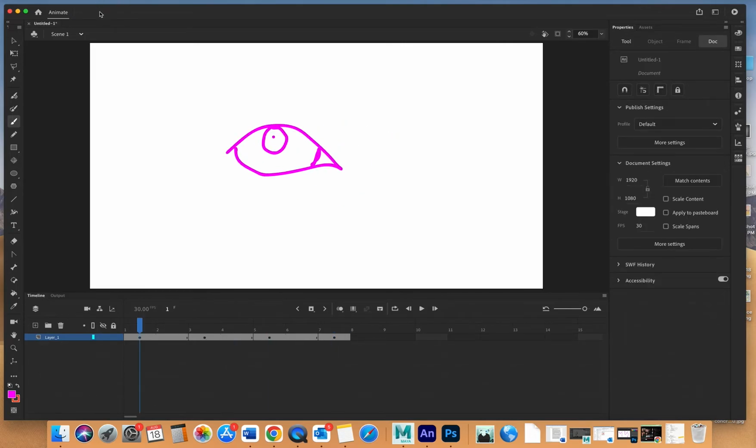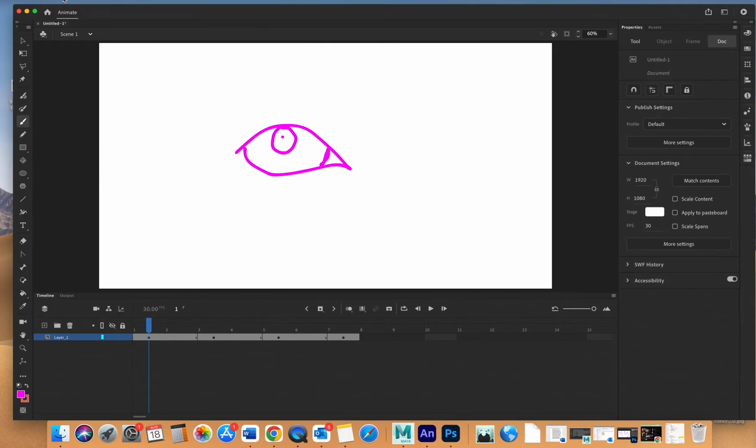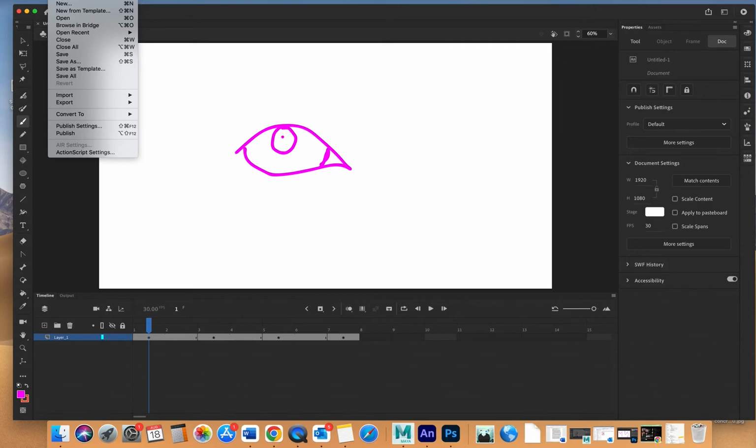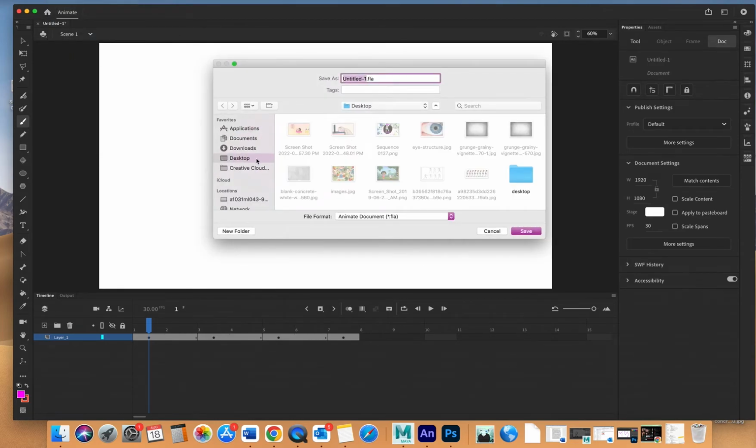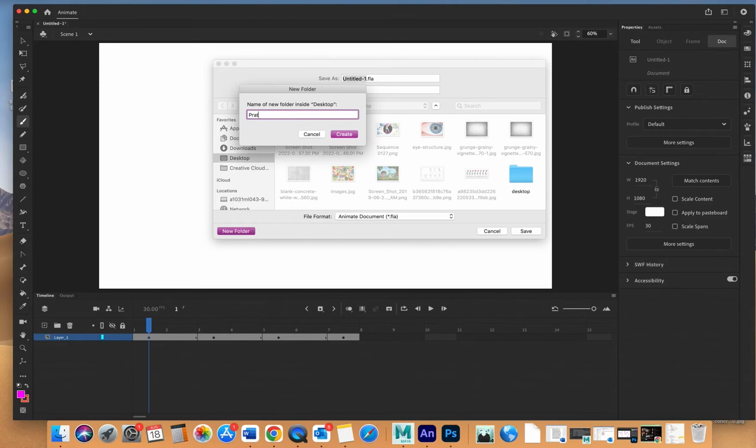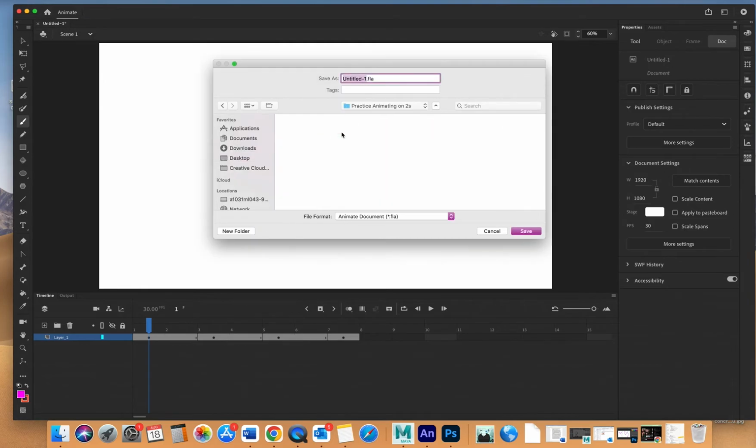Once you're done with your animation, I'm gonna give you the entire period to do it. You go to, at the very top, which you can't see because I blocked it on my screen, I'm sorry, we're gonna go to File, okay? And then we're gonna just save it, all right? Let's see, I'm gonna save it to my desktop in a folder called Practice Animating on Twos. And we'll call this practice. So you see the extension for an animate file is FLA, which is Adobe Flash. So FLA are animate files, and I'm going to save that in here.